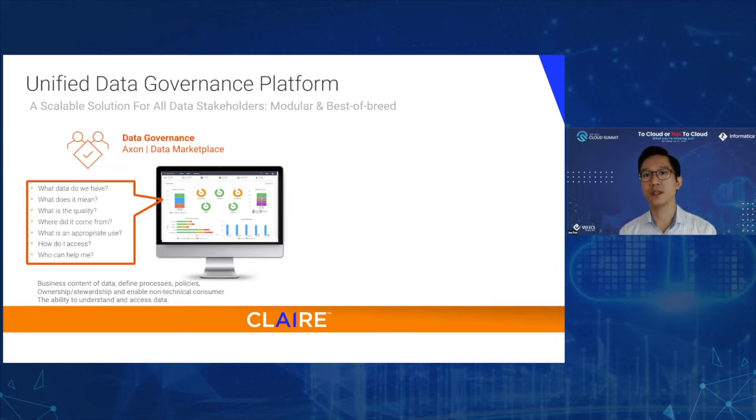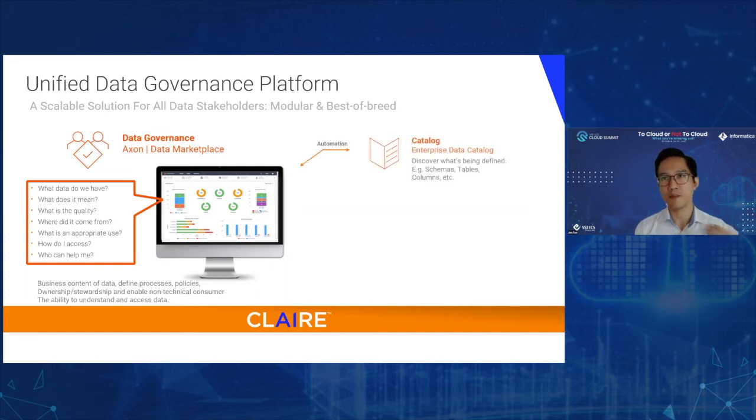In addition, because this is the business-facing portal, we offer a data marketplace, which will be one of the much sought-after outcomes once we have brought a certain amount of information under the right control with high levels of quality and understandability. But to round out the platform, under the hood, we see the enterprise data catalog. This concept is not new to a lot of us who may have already been looking at the data space and the technology world, right? So this is, in my terminology, the engine room of our whole data governance effort.